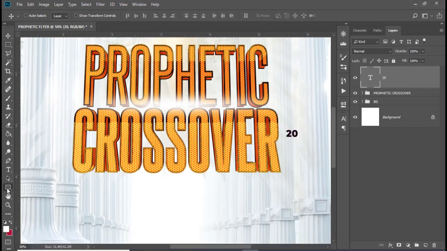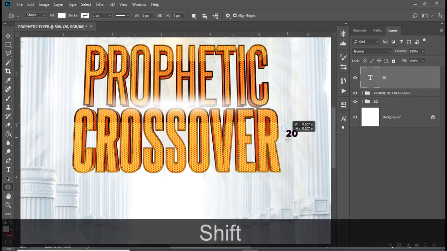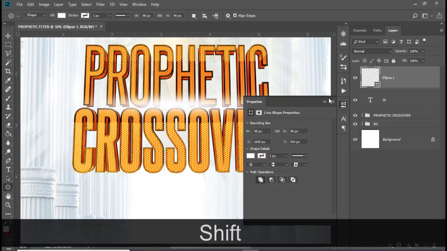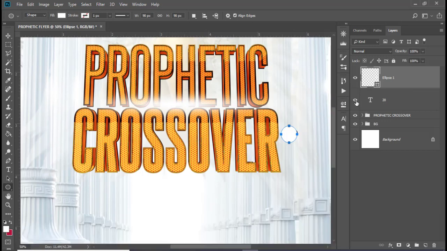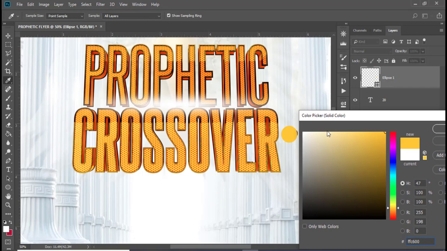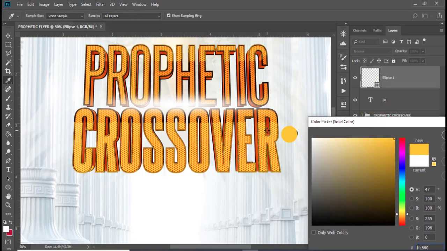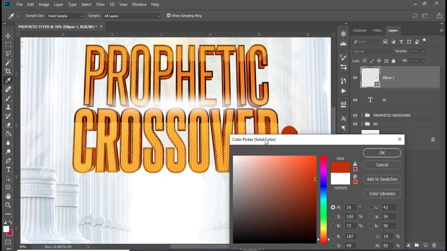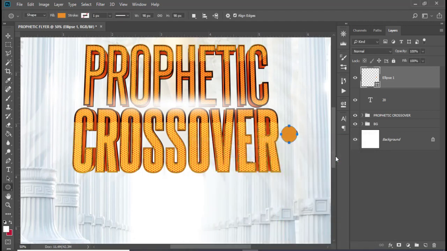Now I want us to click here, right click it and choose the ellipse tool, hold shift, and then just draw a nice ellipse, and then let's just click it and let's choose any orange color here. Okay, let's choose this one too. Let's see, I think let's choose that one. Well, we can always come back and change it, so yeah, I think maybe I'll pick that particular color.